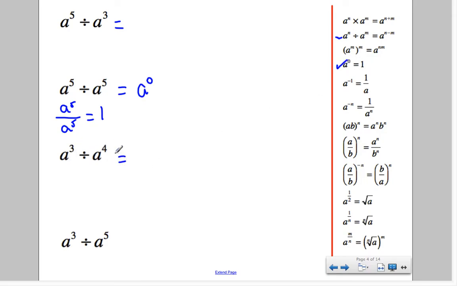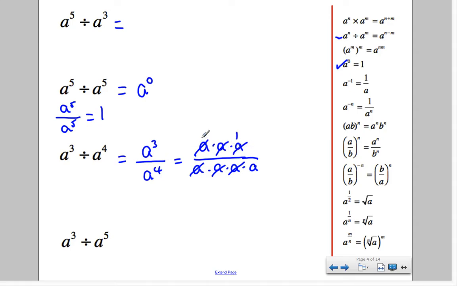Now if we use a to the 3 divided by a to the 4, let's do it as a division. That gives us a times a times a divided by a times a times a times a. And 3 of those a's cancel out. But just be careful because you're not left with 0 at the top, you're actually left with 1, because a divided by a is actually 1. These are all 1s. We don't normally write them because it's not necessary, but there is a 1 there. 1 times 1 times 1 is 1 over a. So a to the 3 divided by a to the 4 is the same as 1 over a.